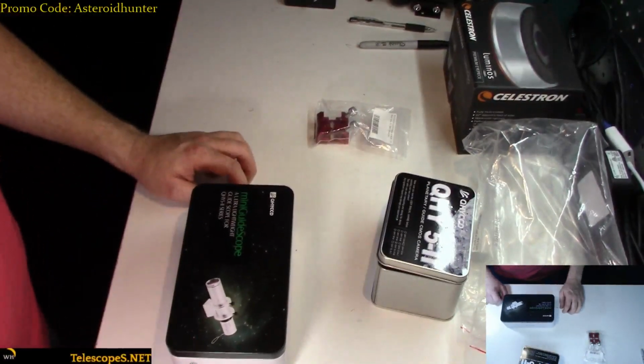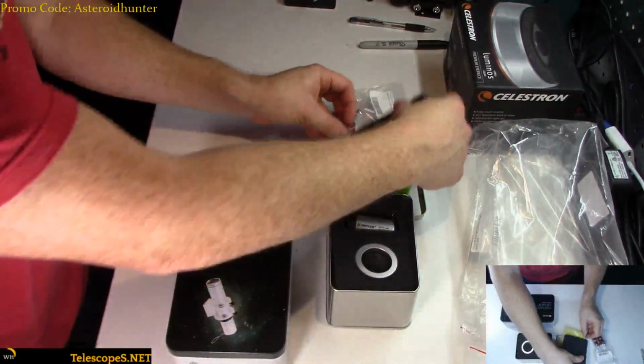Here's the actual guide scope that the camera will sit in. So let's see this, hold this out here and just see.